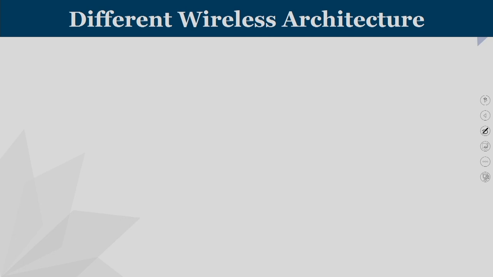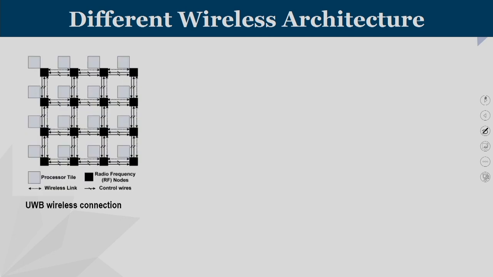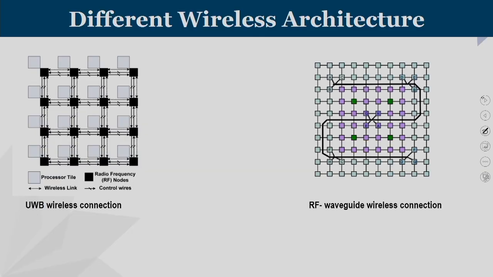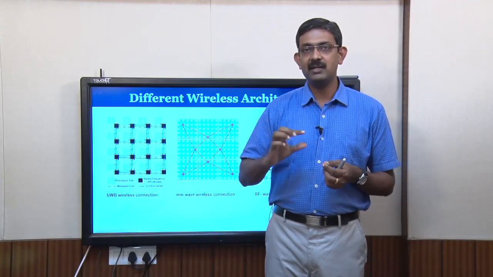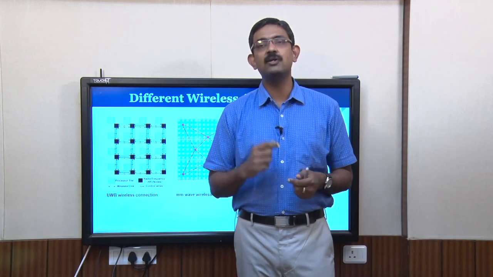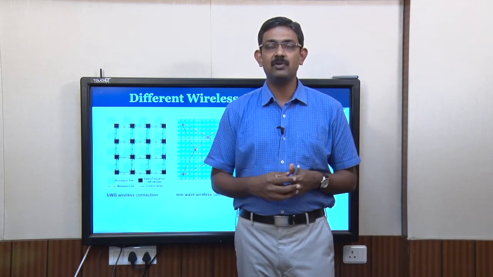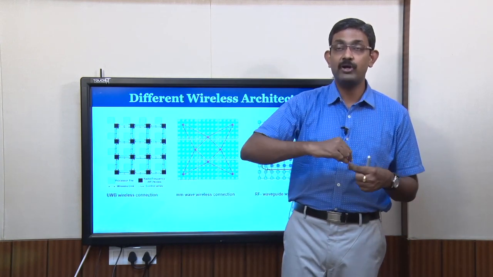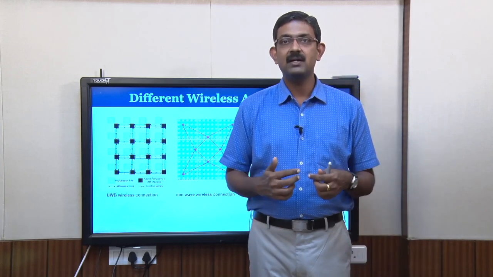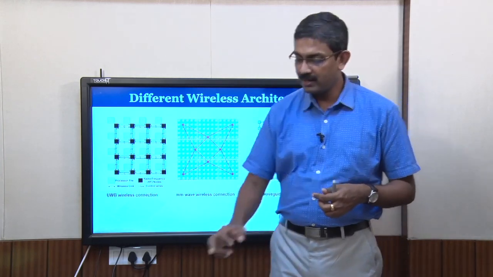There are different types of wireless architectures: ultra-wide band wireless communication using radio frequency, waveguide wireless communication, and millimeter-wave. We will focus on millimeter-wave wireless connection. The millimeter-wave wavelength is on the order of millimeters, which can reach only a very small distance — restricted to a chip. For long-distance communication, data is sent into wireless hubs, which then send millimeter waves to adjacent wireless hubs so the signal reaches the required destination.